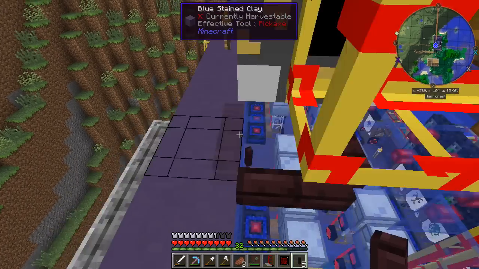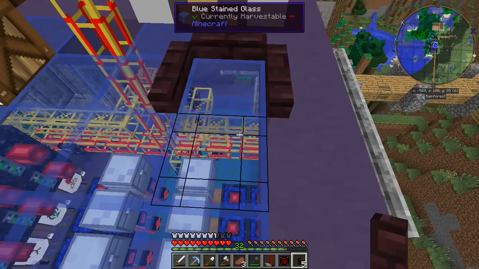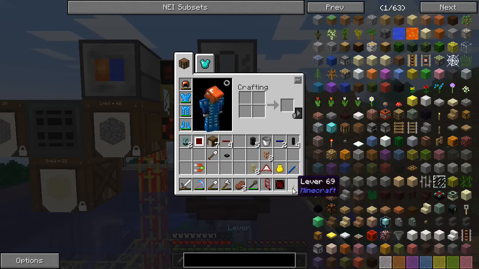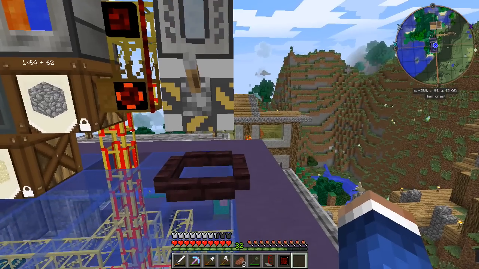Let's place you there. You see what I'm doing? You see what I mean? What do you reckon? Is this going to work? Should we find out? I think we should. Oh, I might need a lever. I've got a lever. Wow, can I actually slap that onto this thing? Oh, I can.